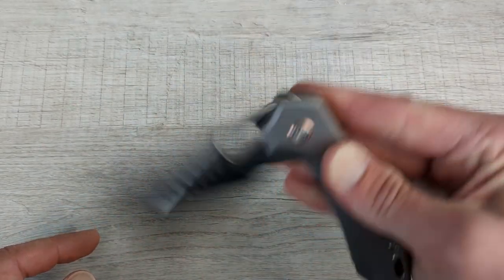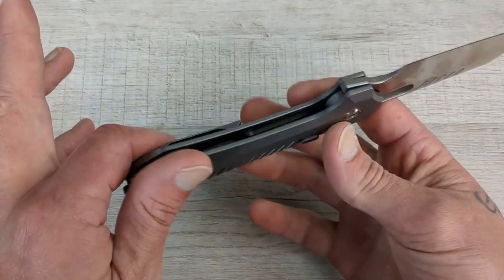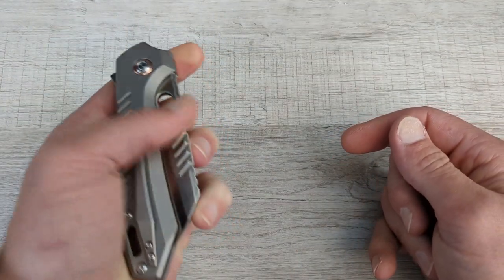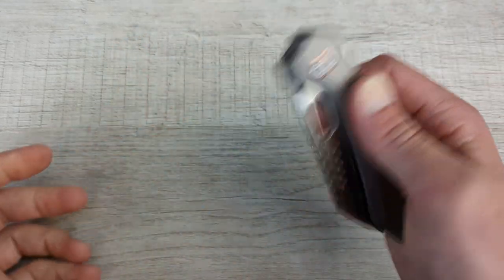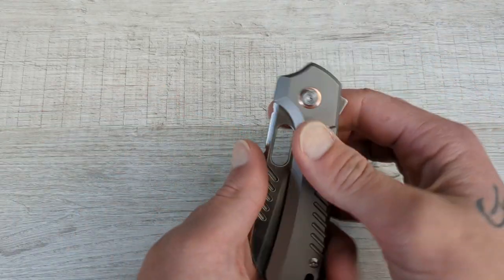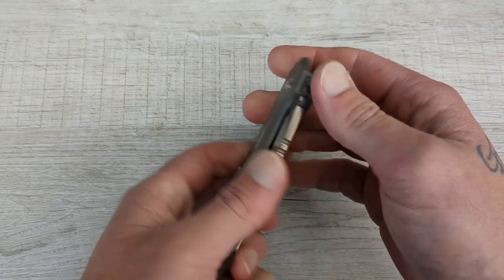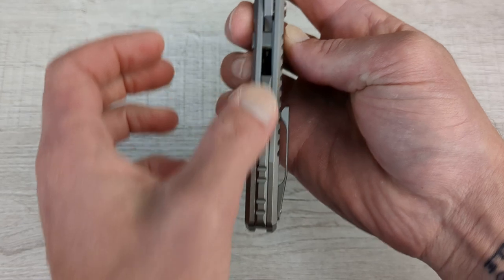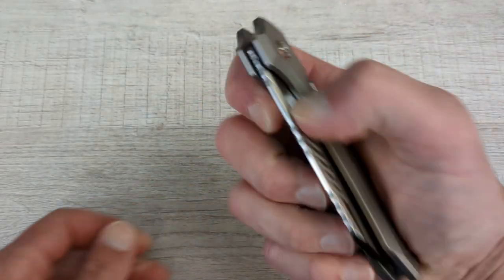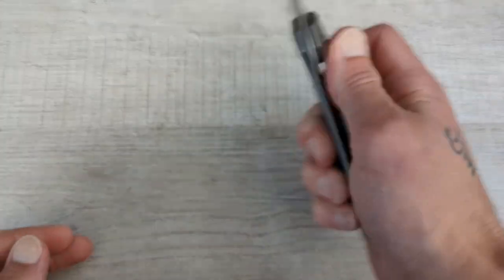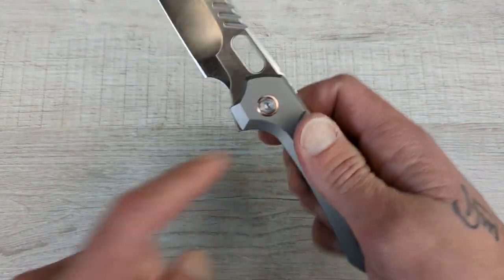You have a nice cutout and rear flipper tab for all your deployment options. Because this is a compression lock, lefties are going to have an easy time also deploying this knife because there's no frame lock, bolster lock, anything to get in your way. The rear flipper tab is excellent. The cutout is excellent. Nice little splash of color there with the copper pivot collar. Tons of different milling. You have a nice 3D milled titanium pocket clip and a full length backspacer making this thing extremely comfortable.